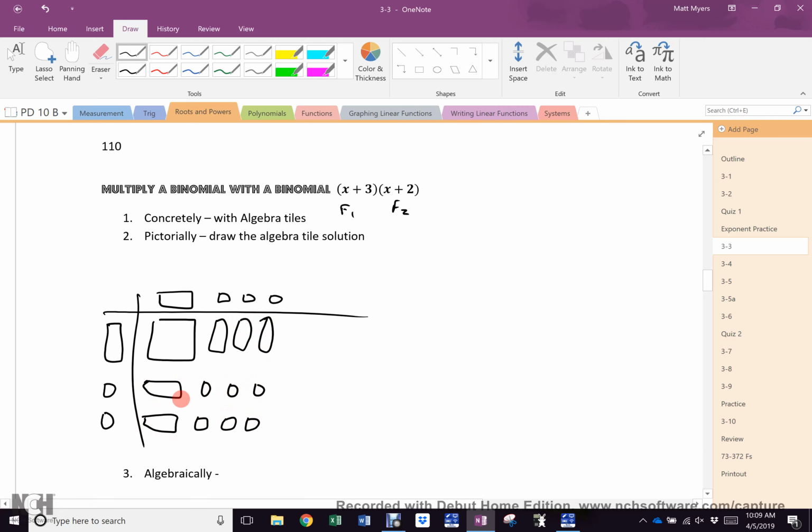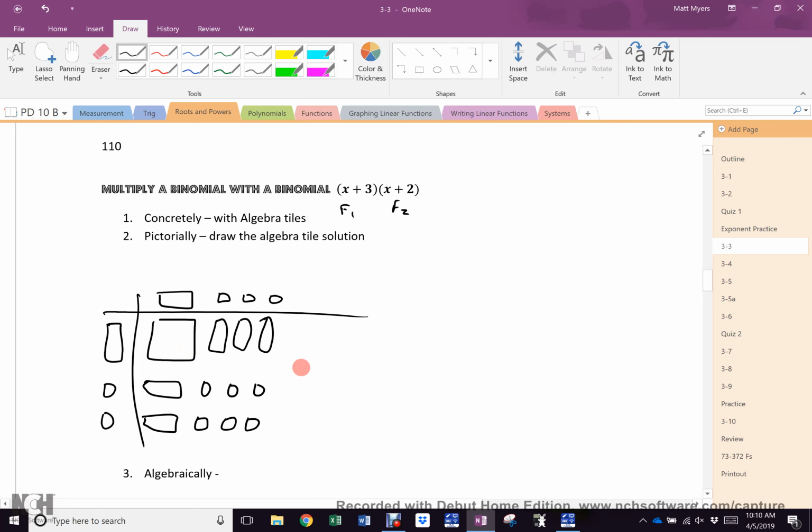Now you will notice I'm not being very careful with my drawing, yes? I mean, these are not perfect little rectangles. Do yours have to be? No, of course not. I had a student about 5 years ago. We were doing this unit, and he was hours behind everybody on every test. I couldn't figure it out because he was super smart. Why are you taking an hour and a half to do one algebra tile question? I walked back and watched him. He had a ruler out, measuring. Every x squared box had to be 2 by 2, every x had to be 1 by 2, and every constant had to be 1 by 1. That dude drew them with a ruler. I don't think he brought out a protractor to make sure these were exactly 90 degrees, but he may have. You don't need to do that. Okay?